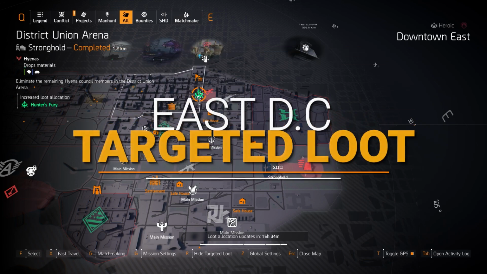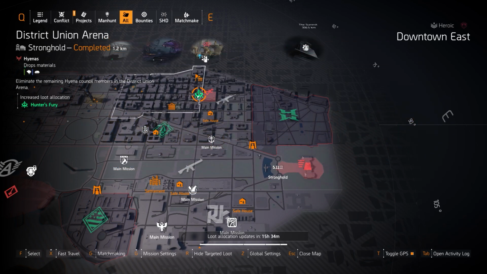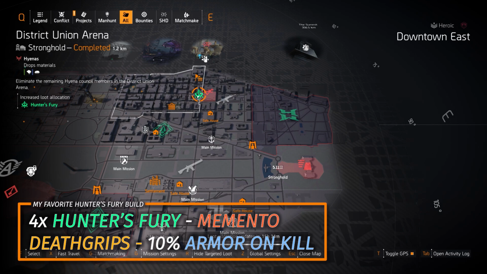Alright, agents. Now over here on the east side, we only got a few gear sets. So starting off with those, we got Hunter's Fury at District Union Arena. Now, this is an SMG and shotgun damage build, and it's very, very dependent on armor and health on kill. So what I would recommend is my 4-piece Hunter's Fury, Death Grip gloves, and then of course you can mix that with the Memento. I'll put that in the top right card as well.